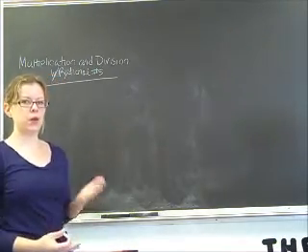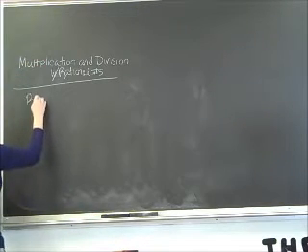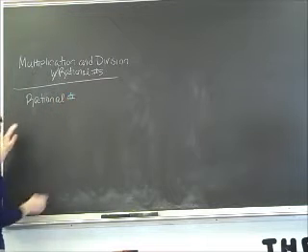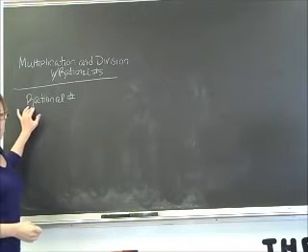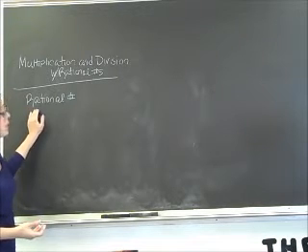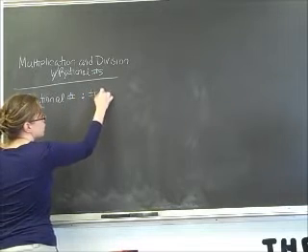So to start, we need to look at what a rational number is. The first 5 letters of the word rational spell ratio, and a ratio is really just a fancy word for a fraction. So rational numbers are numbers that can be written as fractions.